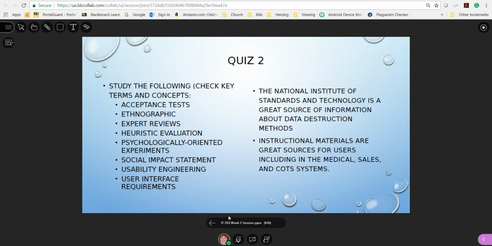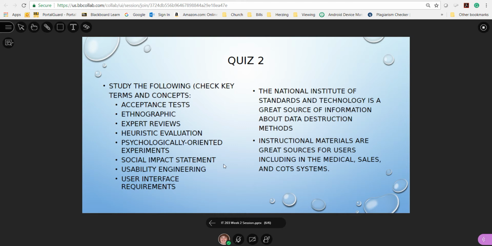For the quiz, you want to study the following terms. Now remember, you check key terms and concepts by clicking on the title, and these are the terms you want to study. Now these two I couldn't find in the glossary or key terms or in the books. The National Institute of Standards and Technology is a great source of information about data destruction methods.